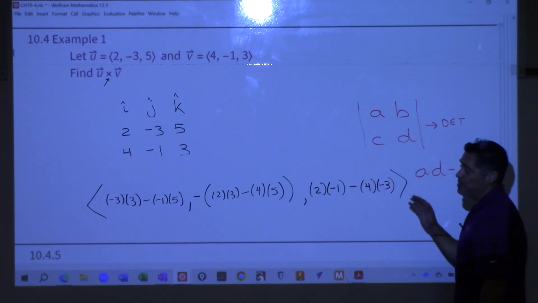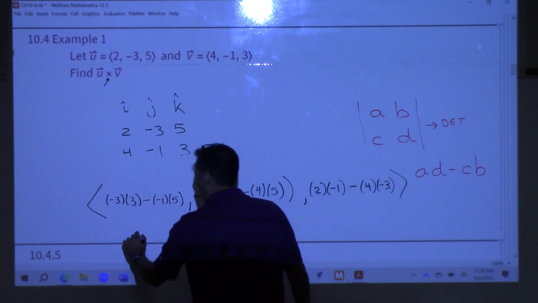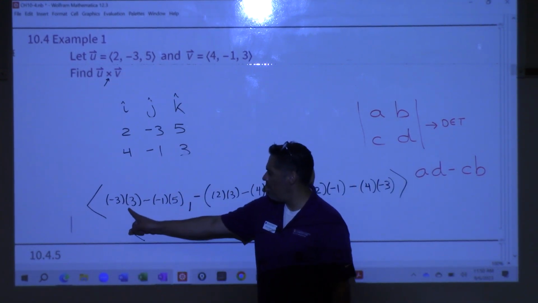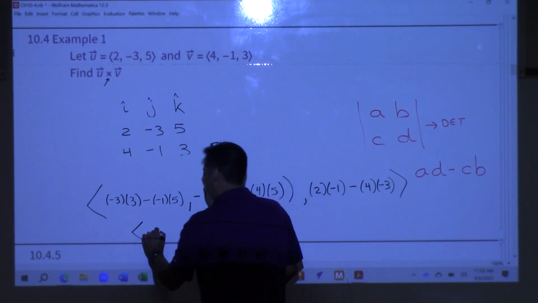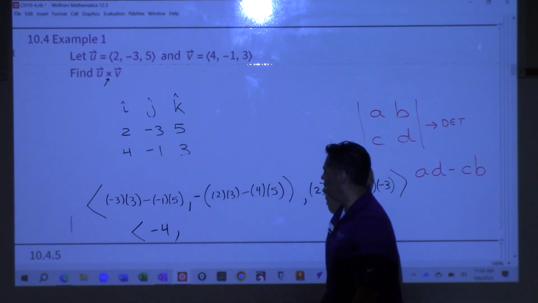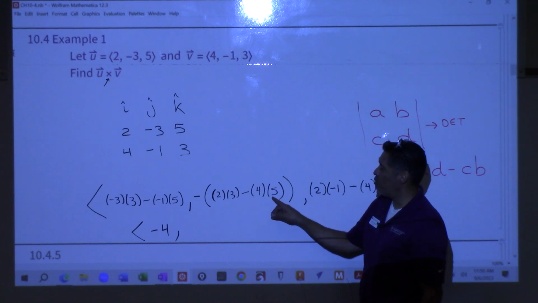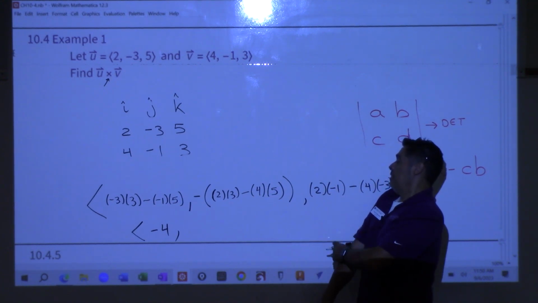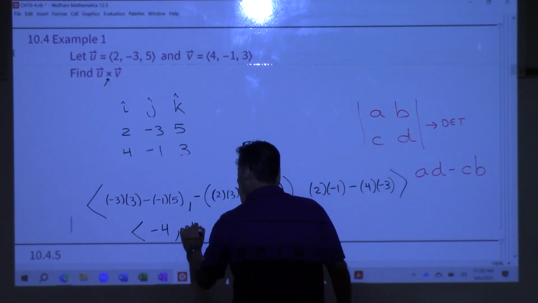Now I know that the first time you're doing it, it seems like, oh my gosh, it's taking forever, it's tedious. You will get a lot more efficient with this. It'll become pretty fast after you do it enough, all right? So what is our first component? Let's see, negative 9 plus 5 minus 4. Okay, all right, this is 6, that looks like a 12. That is 6, take away 20, right? Negative 14, but then minus. So 14? Is that what y'all are getting?